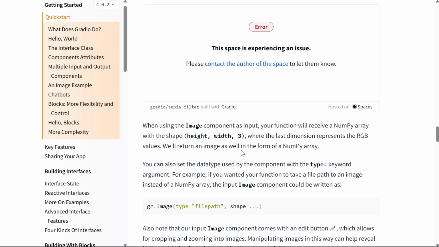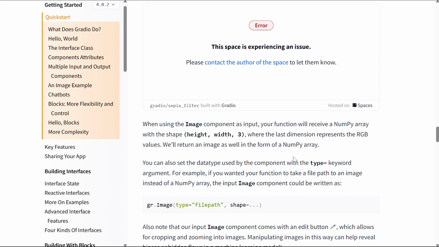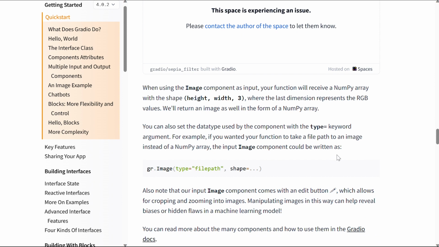You can also set the data type used by the components with the type keyword argument. For example, if you wanted your function to take a file path to an image instead of a numpy array, the input image component could be written as gr.Image(type="filepath"), and you can set the shape.